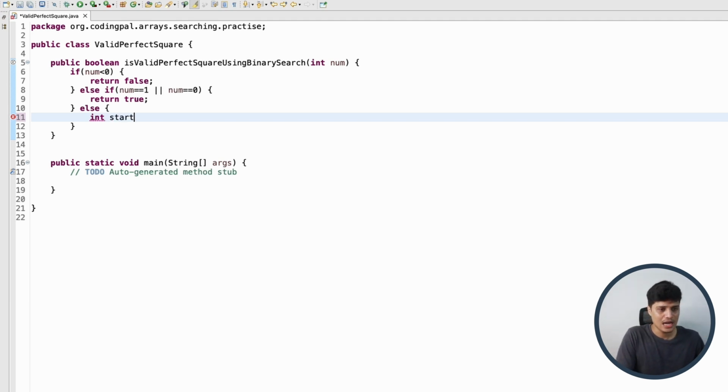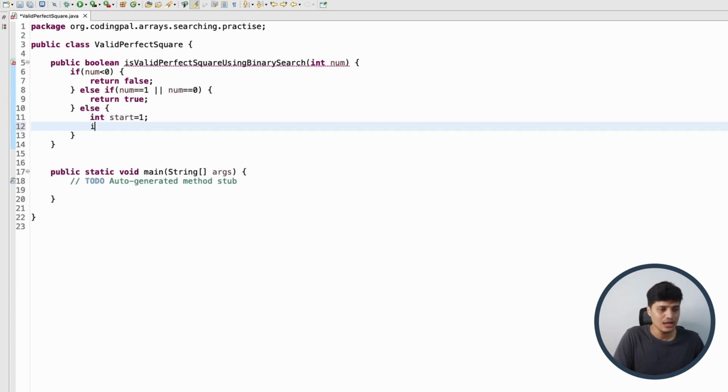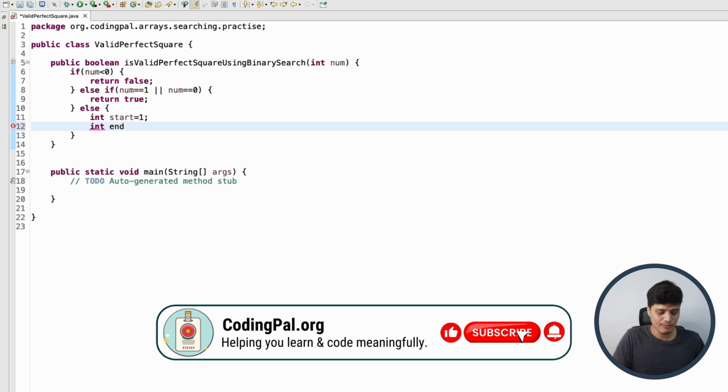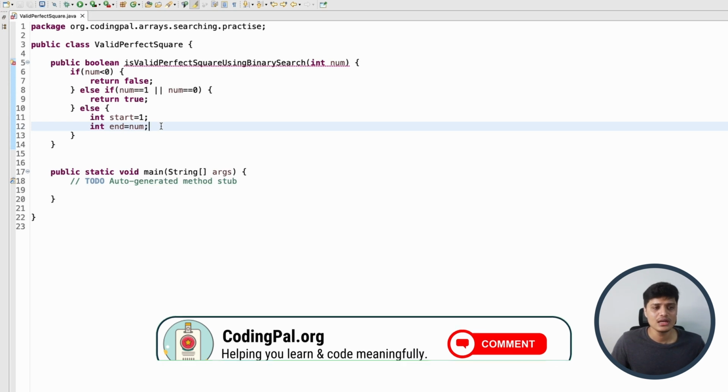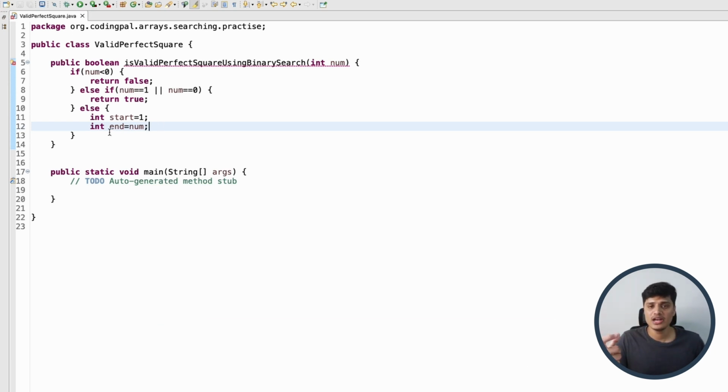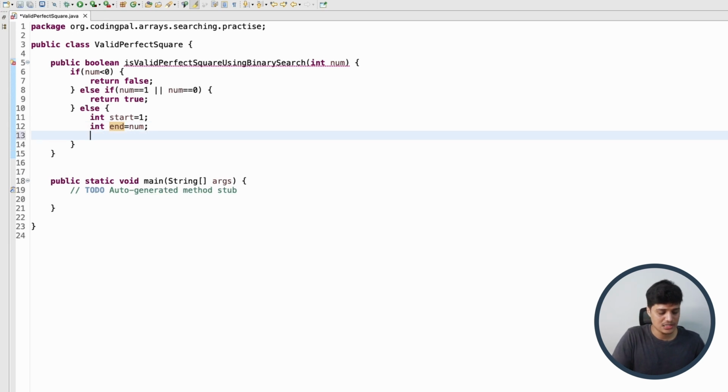For that I am going to define one variable start, and I am going to initialize it with 1. Similarly I am going to define another variable end, and I am going to initialize it with num. Remember that the square root of a number will never go more than n by 2, but here the end that we have defined, I am going to initialize it with the number that the user has passed.